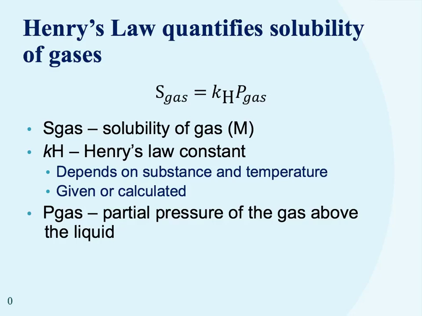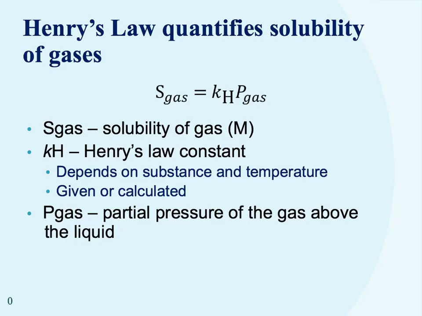So picking up where we left off on Friday, we were talking about Henry's law and the solubility of gases in a liquid. And we used this expression: S of the gas, which is the solubility of the gas in units of molarity, equals Kh, or Henry's law constant, times the pressure of the gas. It's the partial pressure of the gas above the liquid, not the total pressure of all gases, just of the specific gas we're worried about. The Henry's law constant is specific to the substance and specific to the temperature.